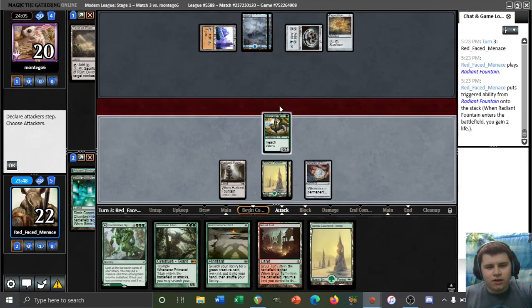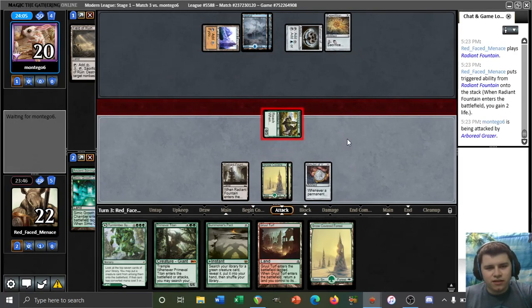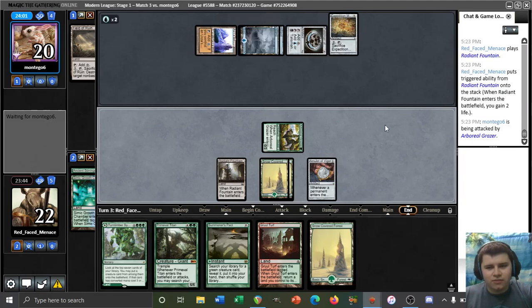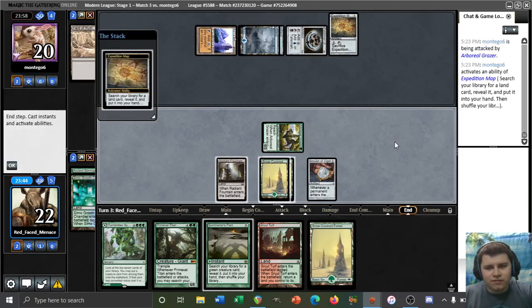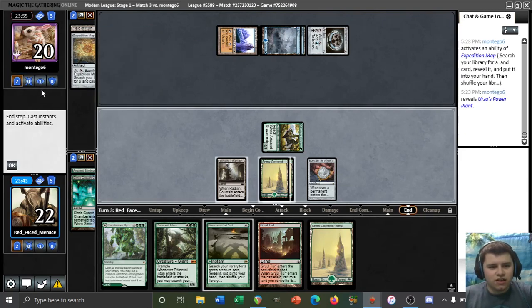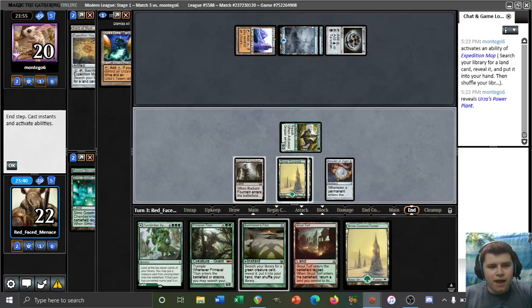Actually, I'm going to go ahead and commit the attack with the 0-3 this time. Give our opponent the fear. If they hit us for 2 with a Snapcaster Mage, then, whatever. Of course, they're cracking Map here. I wonder if they find an Academy Ruins or a second Tron land. They find the Power Plant.